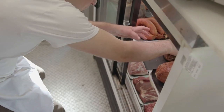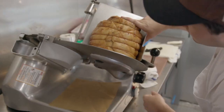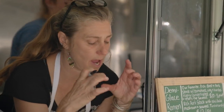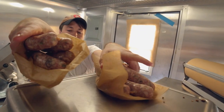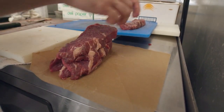We're trying to bring the whole butcher shop experience and combine it with where everybody loves to shop, which is outdoors at a beautiful market with the farmers. We think, what would we want as customers? And that's what I would want. I would want to be able to ask Eliza all the questions about how she raises the pigs. I would want to ask either myself or one of the other butchers what's in every product, how do you make it, and also how do you cook everything that they're taking home.